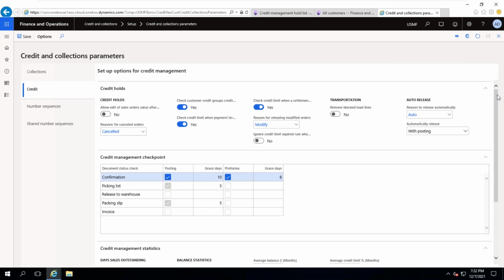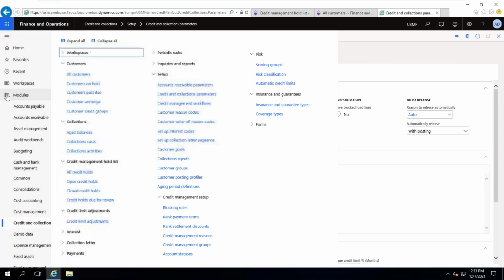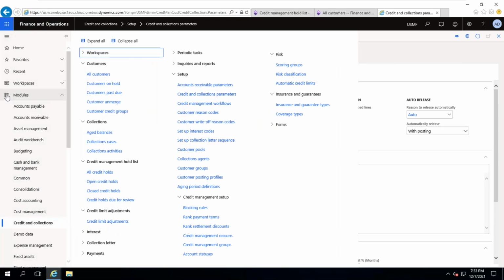If you are running your business in normal scenarios, usually we will not enable this checkbox. If it is high valued or secured items, and you need to get money immediately, then companies may use this advanced credit limit functionality, credit management functions.